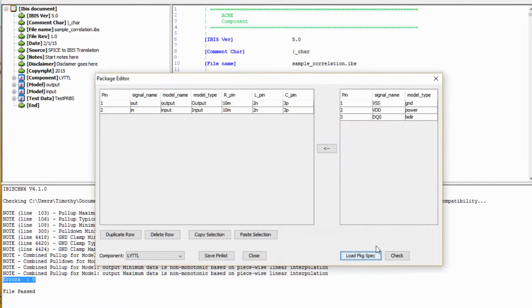So what I'm going to do is load up the wrong one and show you the check, right? What you should see is pin 1 should be an output model, and here pin 1 is assigned to ground. Now it's important to have your package pinout right, because when you do a post-layout in your board simulation tool, if things don't match up, you'll get errors or it won't simulate right. So this is another level of checking that you should really do.